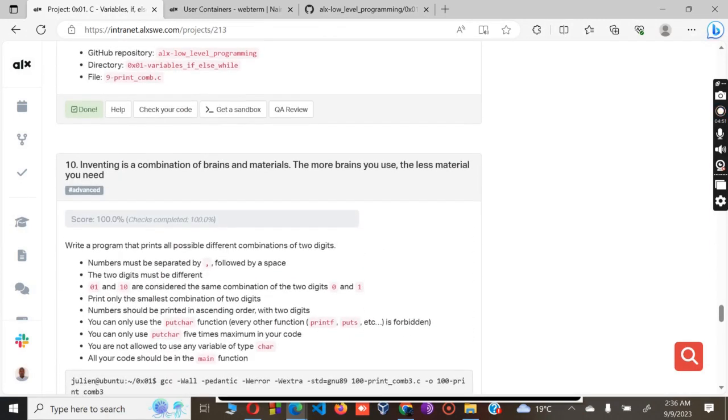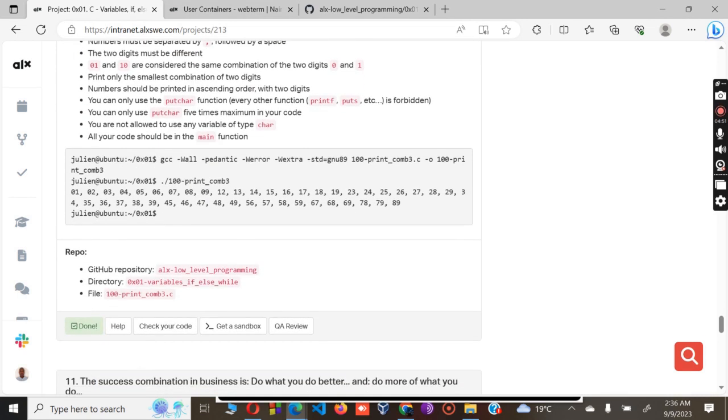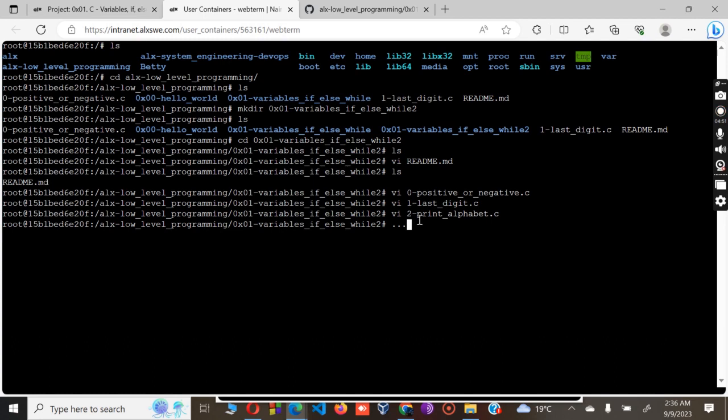So I will do number 10. For number 10, you just do the same thing that I've done. I'm trying to give a short summary so that you don't spend more time on the video than you spend on your work. So the VI, the 3 dot, should be now the others.